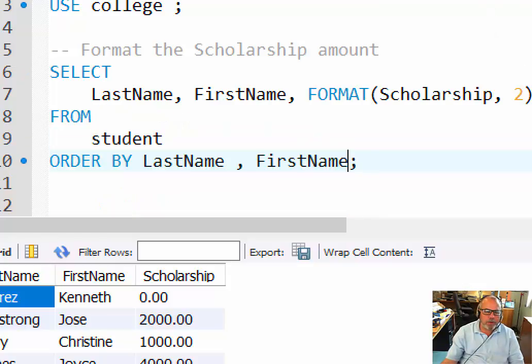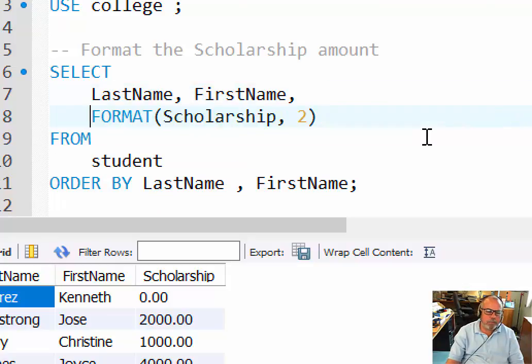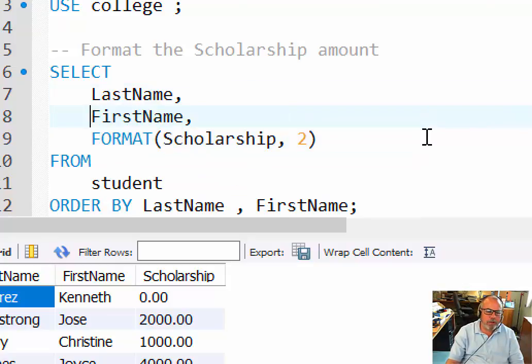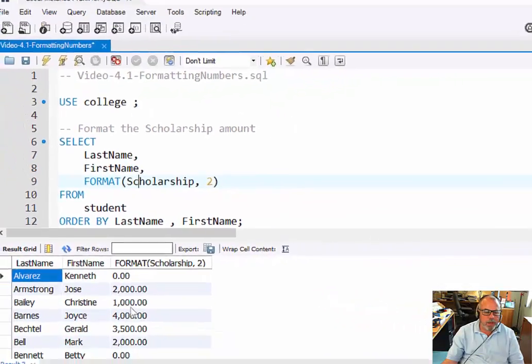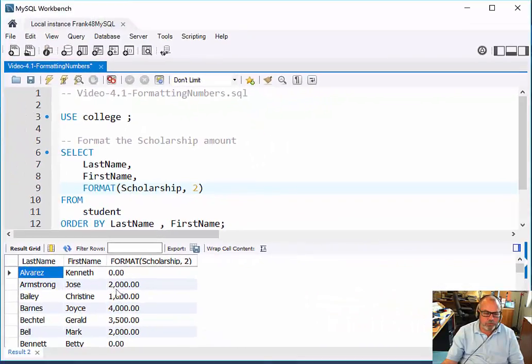So let's beautify that thing, and the format will get translated to uppercase. I'm going to put that on the line. I just have a preference for that. Now let's run this, see what it looks like. So now the big change is it has commas at the thousands position. To me, that makes numbers much easier to read.